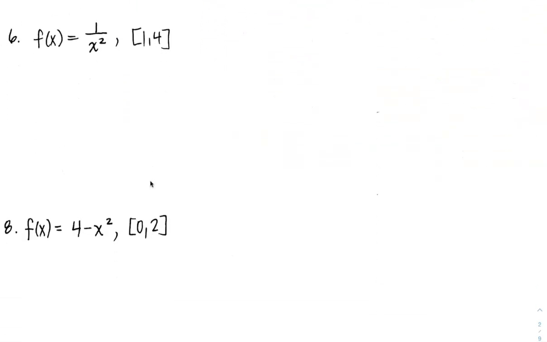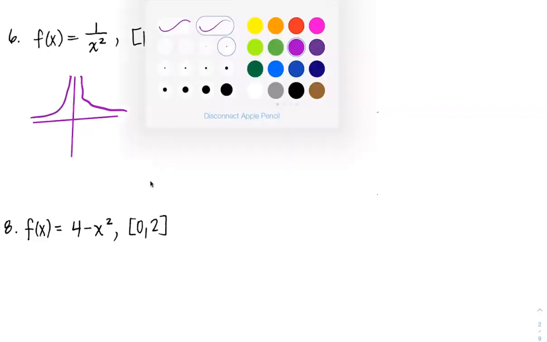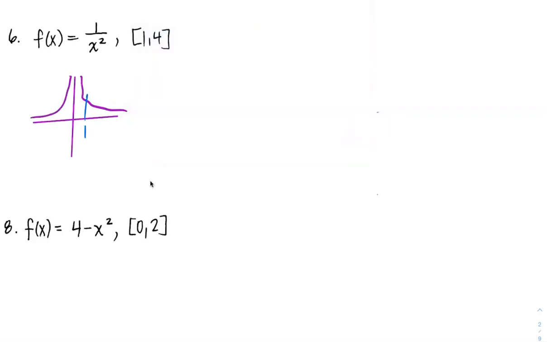Next one, 1 over x squared. If I want to draw that real quick, that looks like a reciprocal function where they're both on the top, going from 1 to 4, so let's say this is 1 and this is 4. If you notice, I stopped drawing the spin because, come on, it was disgusting. So next, though, it's another disk method. So we're going to do this formula, pi capital R squared dx. We're going from 1 to 4.